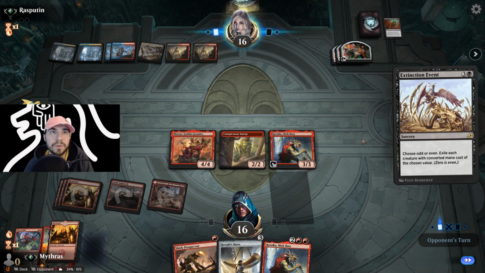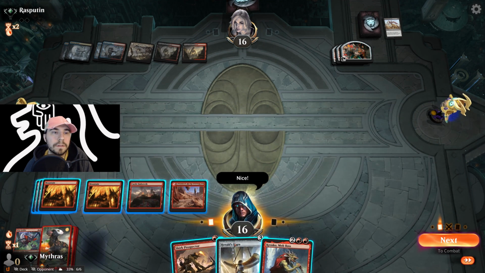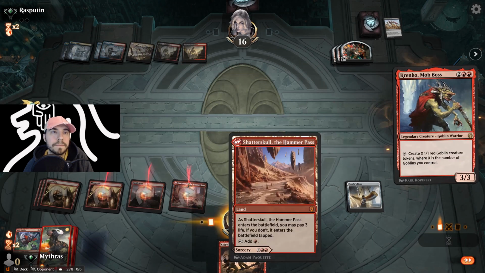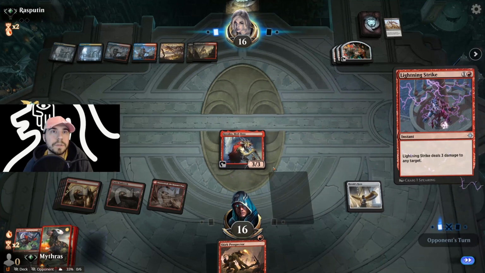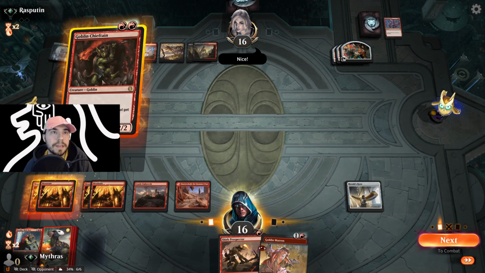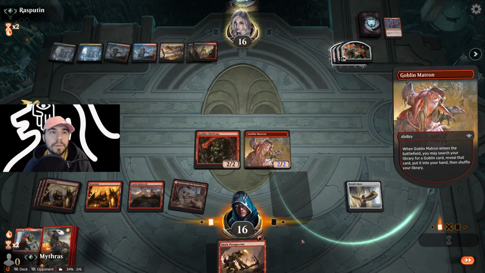Maybe it's a Bolas deck for sure. Oh. Oh, that hurt. So now we'll see how Herald's Horn works. Ooh, there's that double up, like I said. We'll go grab our Muxus again.